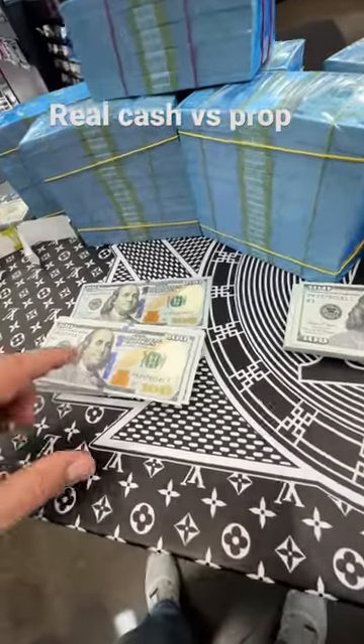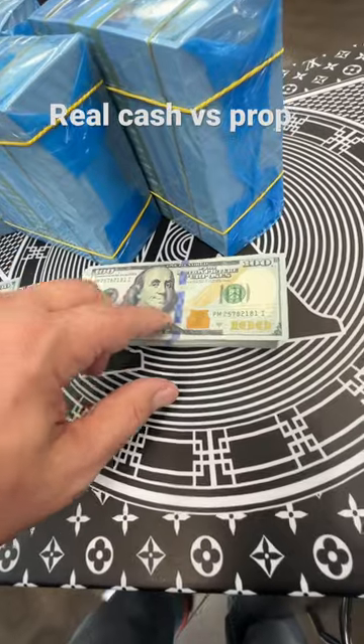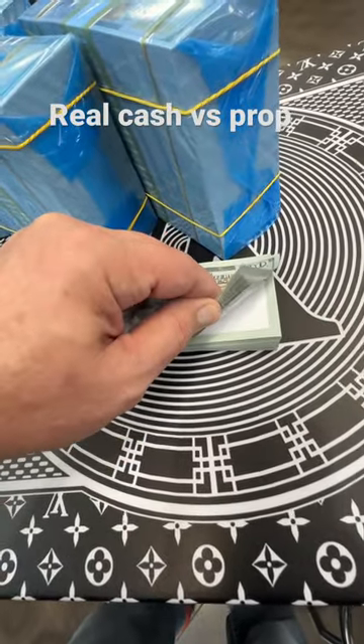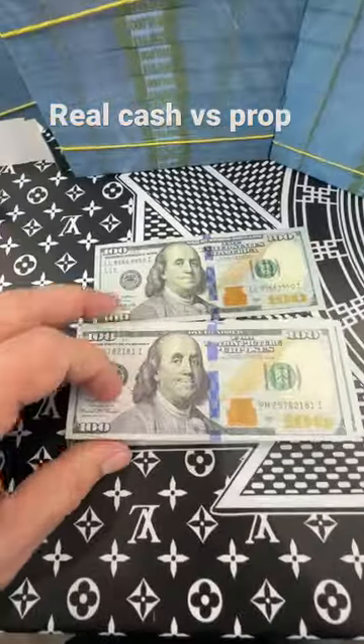There's one other option also: if you just need to fill a whole suitcase full of cash, get this money. This is just a real bill on top and bottom, and the center bills are white, which makes it cheaper for us to print. So you tell me — is that realistic or what?